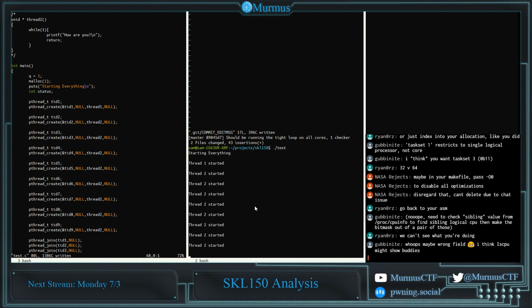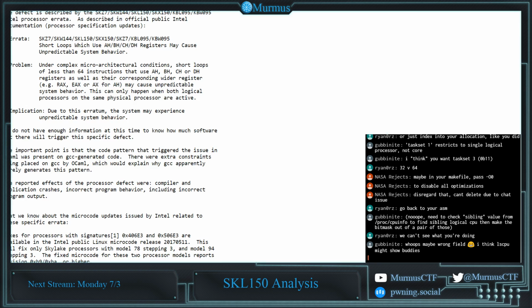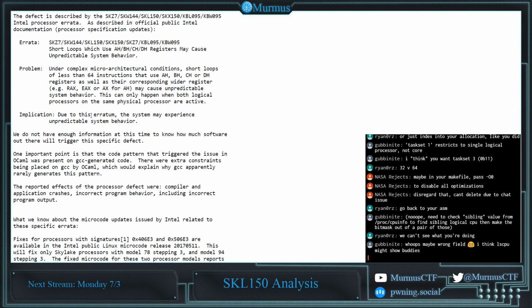This is the real hard part about doing all of this, right? That we have what amounts to a line and a half of text. Not even that. We've got a line of text about what exactly the bug is, and really not much more than that. All we really have is that we want a short loop of less than 64 instructions.